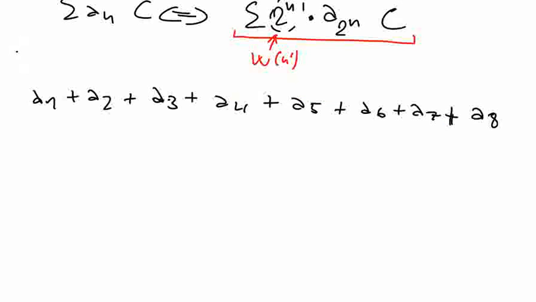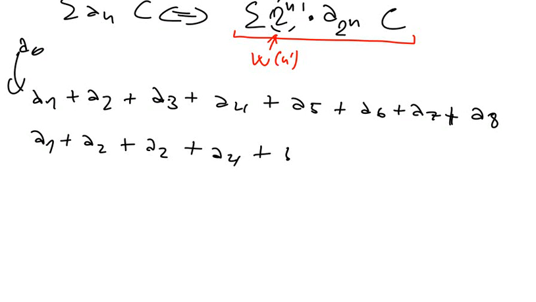We take, and the a0 is here, but we will forget about it because we don't really care about the value a0. So what we are going to do, we take a1 and put it there 1 time. Then we take a2 and put it there twice. Then a4 and put it there 4 times. Then a8 and so on. Put it there 8 times and so on.